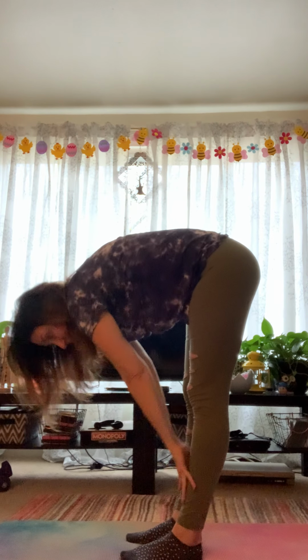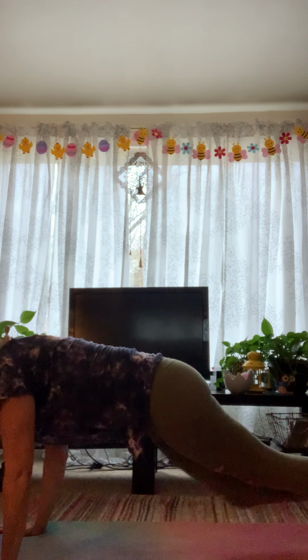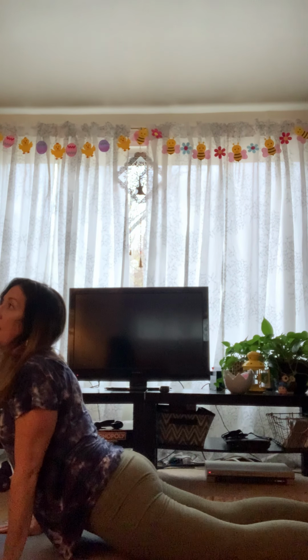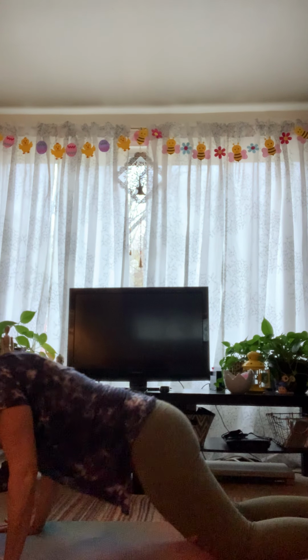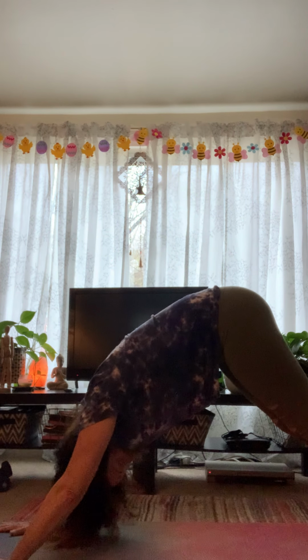But before we do that, let's do a flow in between, okay? So we're gonna inhale, take our arms up, exhale, fold forward, inhale, look up, exhale, release, jump it back to a plank, flow through your up dog. You can bring your body all the way down and just press through the palms and roll your chest open, like shower it open, and then come to the knees if you want. Or if you're already in up dog, you can roll over the toes and come into down dog.